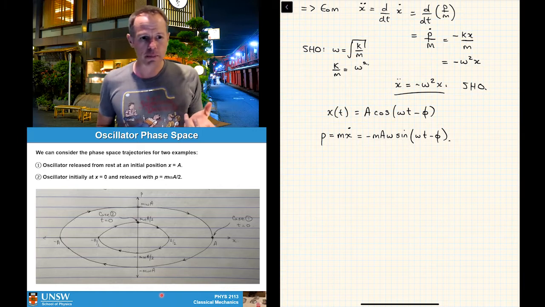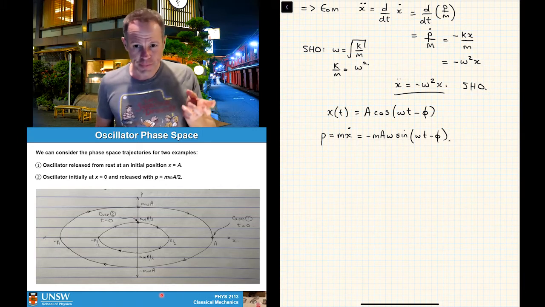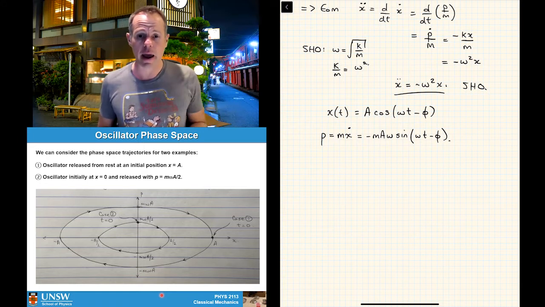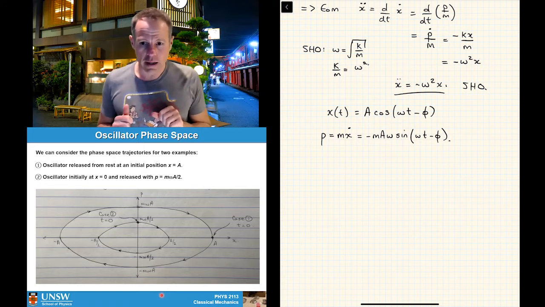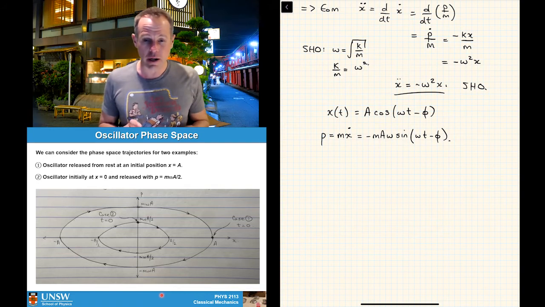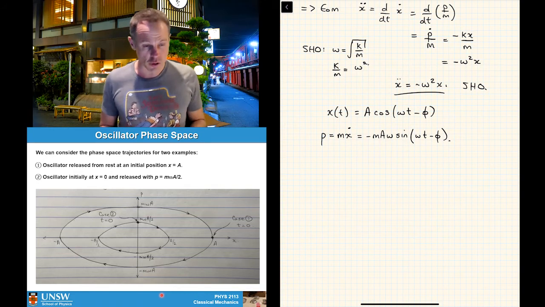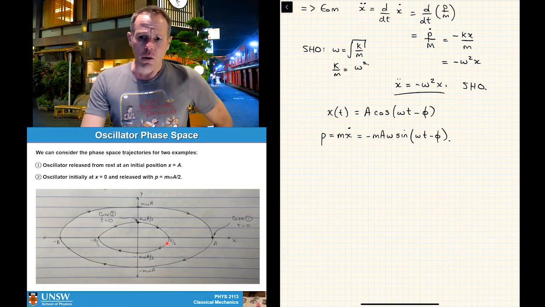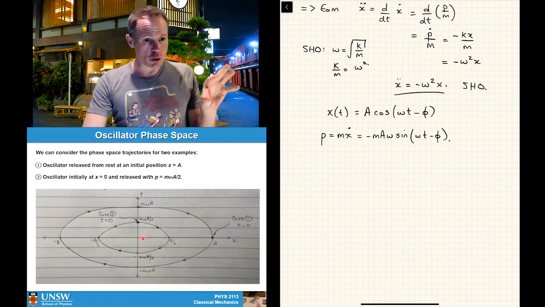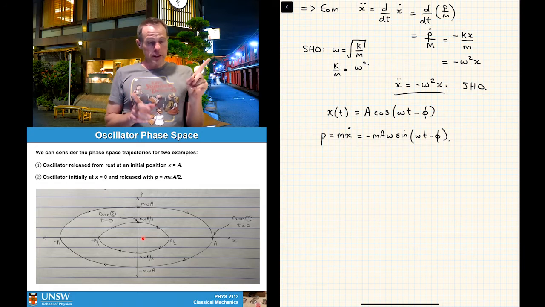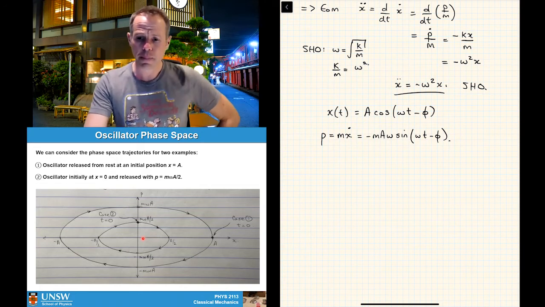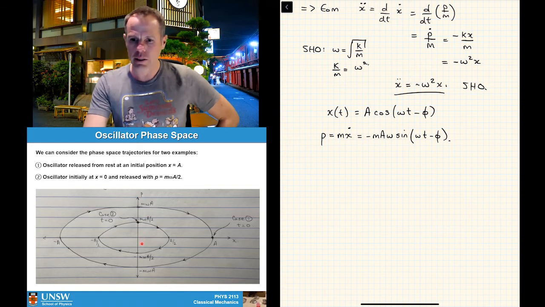The one thing I want to pick up just before I finish in this half of the lecture is you'll remember last time we talked about phase space, and we're now in a really nice position here where we can actually draw a phase-space trajectory for this particular example. So we now have a phase space. It's going to be a two-dimensional space because there's two coordinates here. One is going to be the position x, the other one is going to be the momentum p. We can draw these on two axes, like you can see here, p and x.